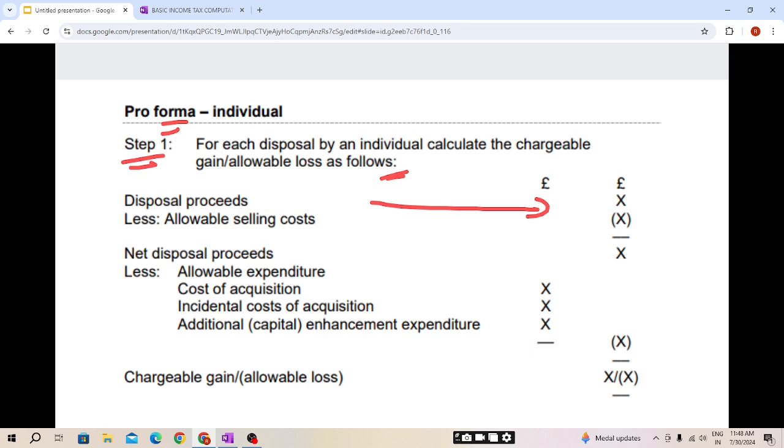So what does the term disposal proceeds mean? We are disposing of the assets and we are receiving money. So the amount or the money which we receive by disposing of the asset. The disposal means, students, chargeable disposal. As we have seen, chargeable disposal includes gift or sale of an asset. If we are selling an asset, we will receive some amount. This will be known as disposal proceeds. If we gift an asset, we will be seeing what will be the amount, what we need to consider for the disposal proceeds.